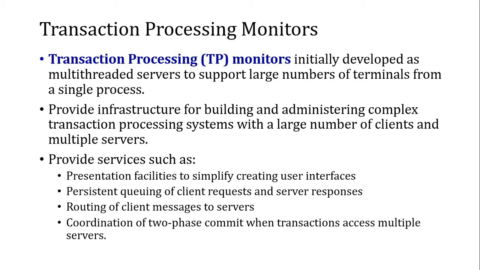Transactions are maintained in some serial order throughout the computer system. Internal parts of the computer provide infrastructure for building and administering complex transaction processing systems with a large number of clients and multiple servers. For example, in a bank there are millions of customers and many servers — the question is which client is connected to which server. Suppose a customer has a bank account and is doing an online transaction while making a payment for a product. At the same time, it shows he has no available credit, but his salary is simultaneously being deposited into his account, allowing him to complete the transaction.